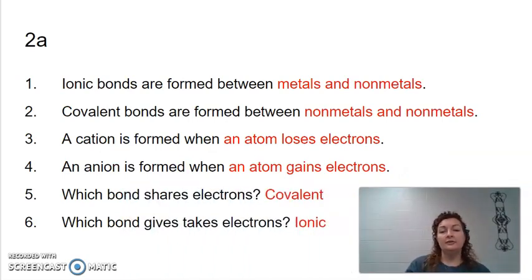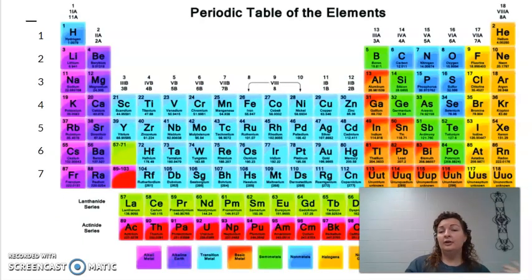So ionic bonds are formed between metals and nonmetals, and that's just because they're the ones that give and take. If we look at the periodic table, we already know about valence electrons, right? We know that these have a few number over here, ones and twos, and they're going to be willing to give those away to get a full octet, while these over here are higher numbers, 6, 7, and they're going to want to start taking to fill that shell to have a full octet.